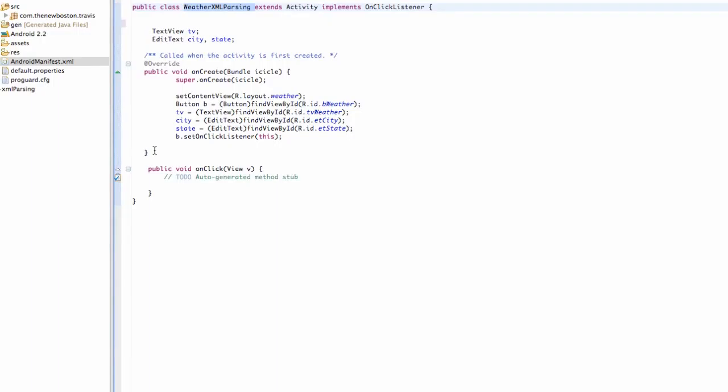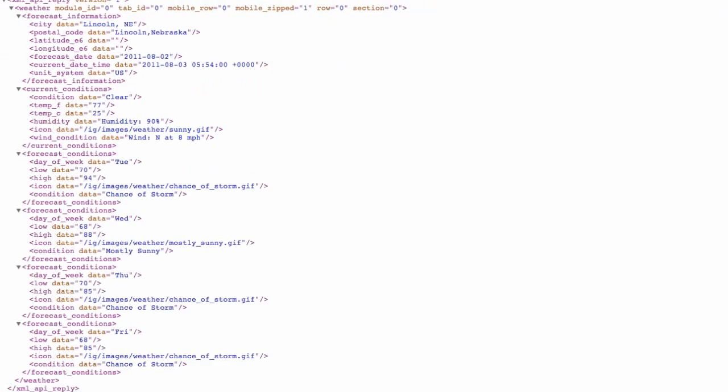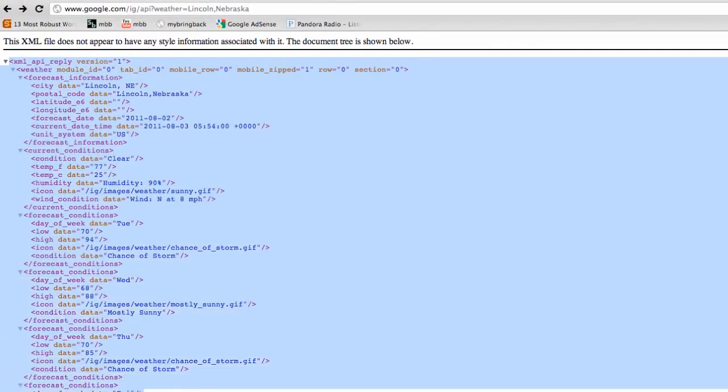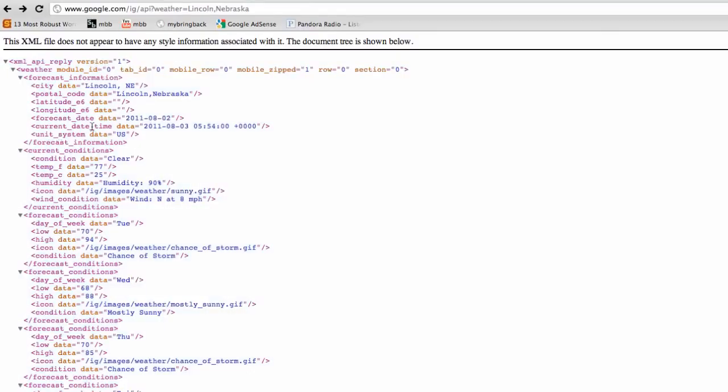And this application is going to retrieve its data from the Google Weather API, and here's the website for the XML file that we're pulling our data from. As you can see, there's a lot more information besides just the city and the temperature in Fahrenheit, but I thought that would cover enough information for you to understand the concepts.